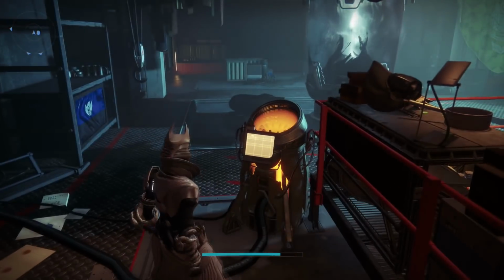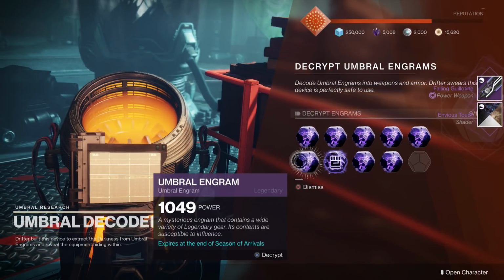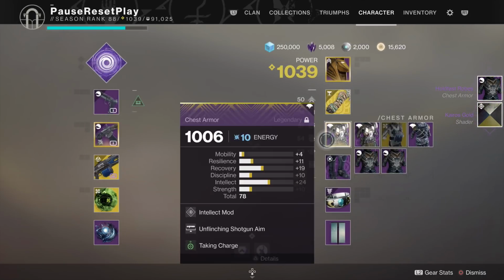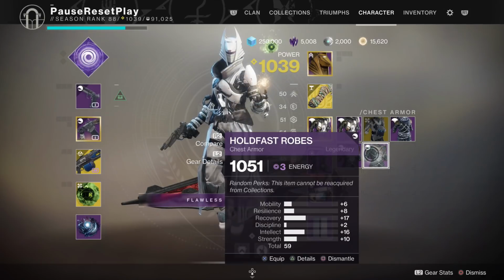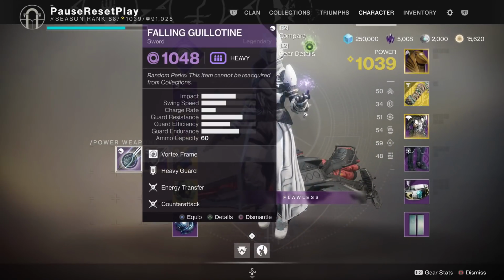I'm going to go ahead and turn these in. Let's go ahead and turn in the pyramid one first and see what we get. And then we'll go ahead and turn in the strength one. So I got a sword and I got an armor piece here, and we'll take a look at both of these. Again, the reason why I want to do those first is just to emphasize they have no chance of turning into an exotic. So we got a chest piece here and we got a sword. So keep that in mind. You want to balance it as best you can.